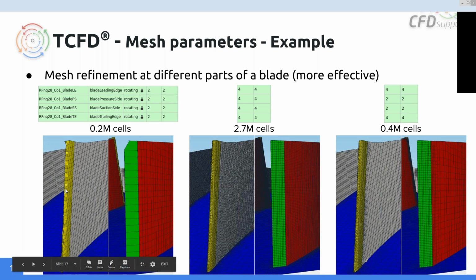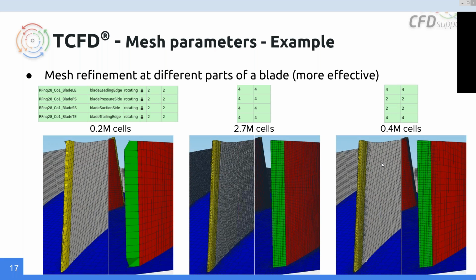The leading edge is very coarse and has this zigzag shape, which is not good for the simulation. So if we set the level 4 everywhere, we have nice refinement at the edges, but also at all the blades, which generates a much higher cell amount in your mesh, which also makes the simulation much longer and so on. And for example, the Y plus requirements are not so high. So we can then decide, okay, I would like to just refine the leading edge and trailing edge, and I can keep a coarser level at the pressure side and suction side, and we save a lot of cells.